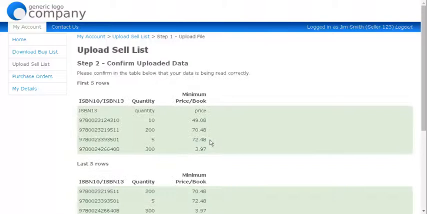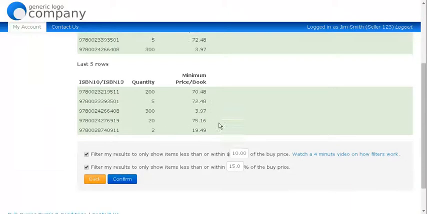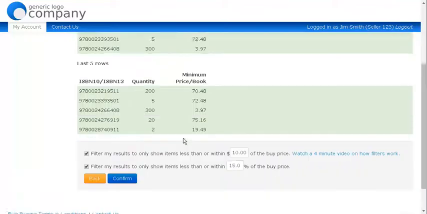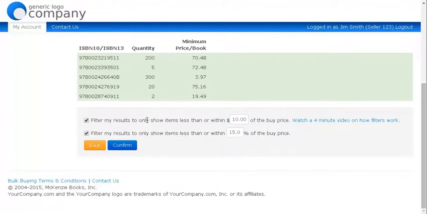So I'm going to upload that, and here it's just confirming my sell list, that I've got the right data in the right columns. And here it's asking me if I want to filter my results. So this is useful from the seller's perspective if they're uploading thousands of rows of data and they only want to see things that are close to the buy price.